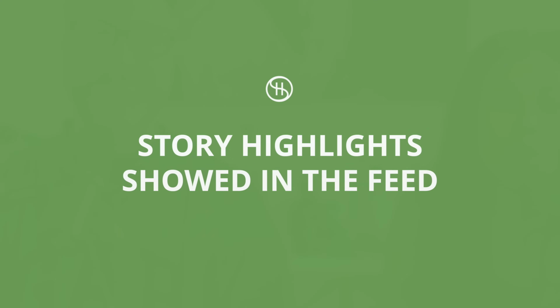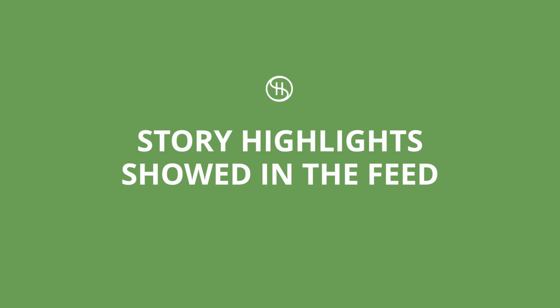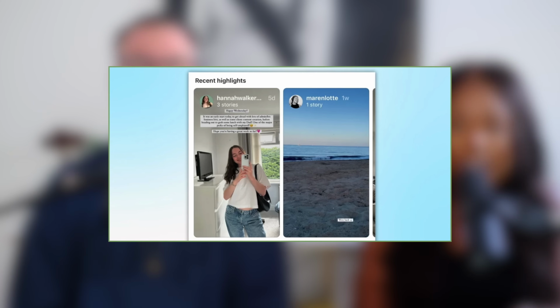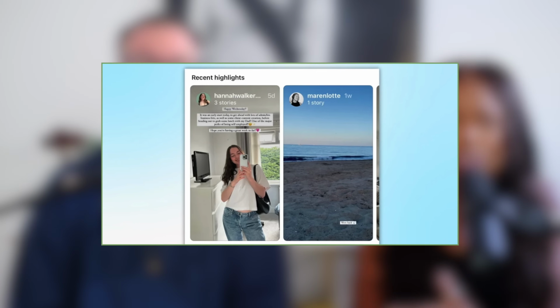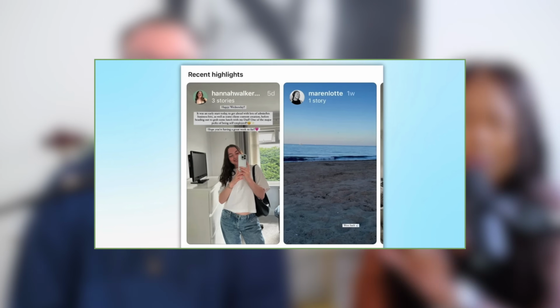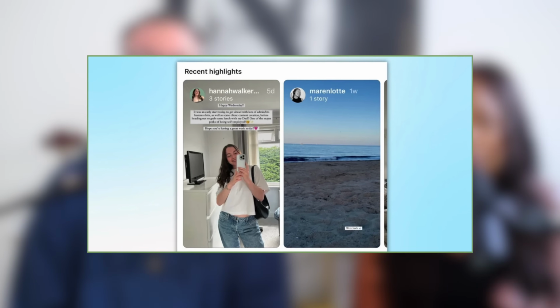Couldn't agree more. Now, if you are not using your story highlights like we've asked you to do so many times, you are going to be so mad at this update, or you're going to be using it, you're finally going to listen. But now story highlights will be shown in feed between posts. So not in your stories, but actually in your feed. Similar to what you see when threads or stories or reels and sometimes ads now show up in the middle of the feed as you're scrolling.